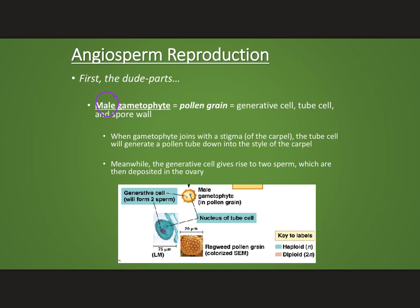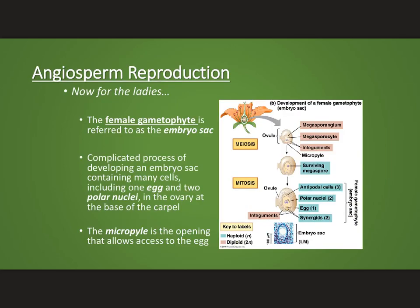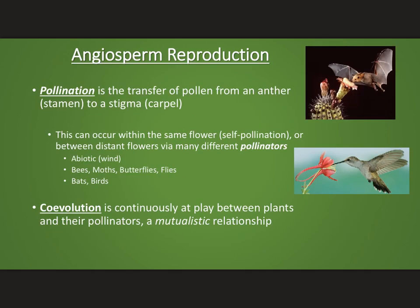do recognize that most plants carry male and female parts, and so you're familiar with pollen, I'm sure, whether it's an allergy inducer for you or something, but pollen is like your male plant part. And then they also have female plant parts, which involve this embryo sac and eggs and things like that. So we do have a little bit of similarity, although it's tiny, with how we reproduce and how plants reproduce, because they still have that fertilization stage between sperm and egg. And we call that pollination.